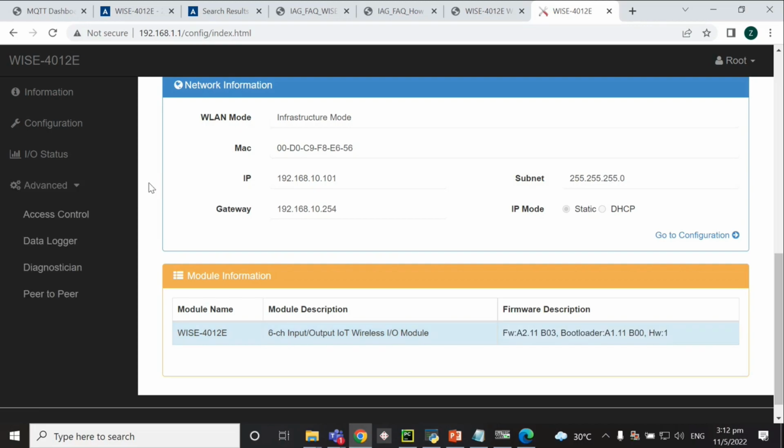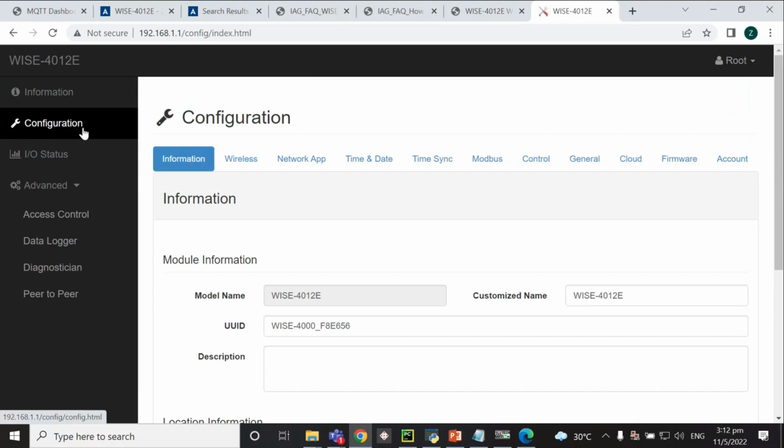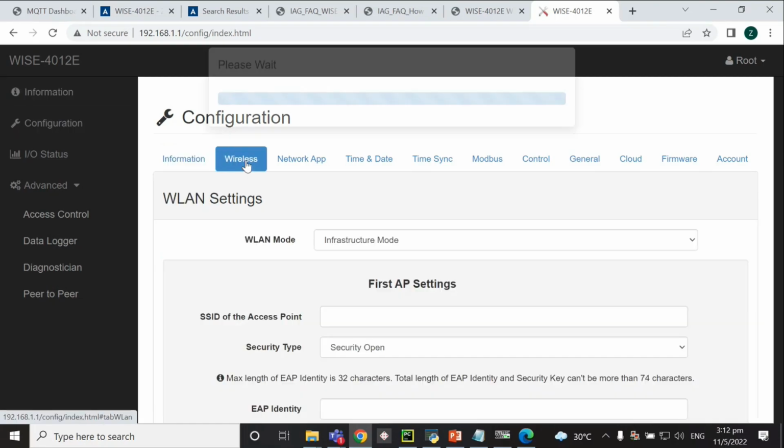Right. So second is the configuration. Now our hardware is set, and it is in the initial mode, right? But for your actual application, I'm not using just one unit, just one hardware. Maybe you will set up your home network, or use your actual hardware on your computer network, whatever it is, right? So you will need to configure your device IP information. In that case, you need to go to the configuration page and then wireless setting, right?